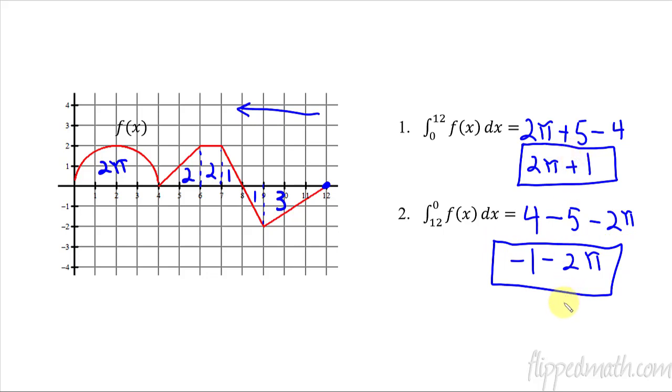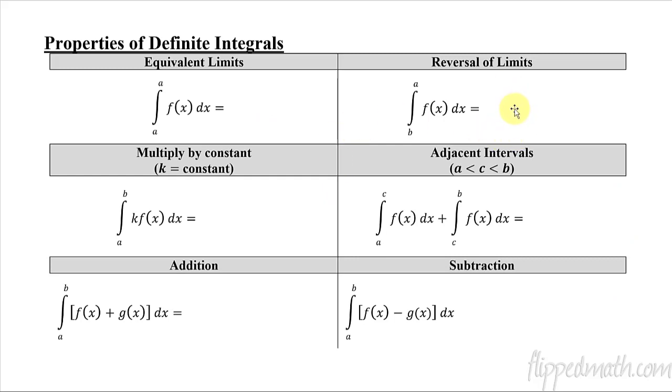So when you're going backwards with these limits, when you exchange the limits, you get the opposite sign. So then that would be a negative 1 minus 2π, which if you look at our first answer, it's our first answer times a negative 1. So that now leads us to some properties. Here we have, this is the one we just did, this reversal of limits. So if it's b to a, it's the same thing as taking a to b, but negative. Now, what if we had an equivalent limit? So if the lower limit and the upper limit are exactly the same thing, that's just 0. You don't have anything. If your width is 0, then your area is 0. This one, multiplying by a constant, if we have a function and you have this number that you're multiplying it by, what's nice about this is it just comes to the front. The number can just be brought to the front of the integral.